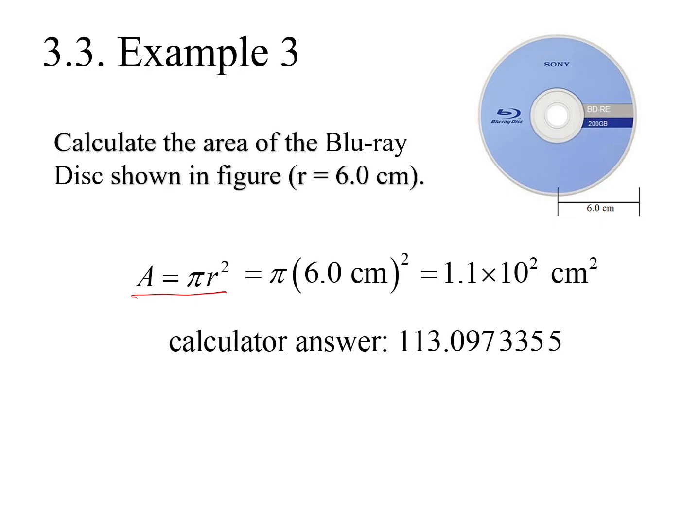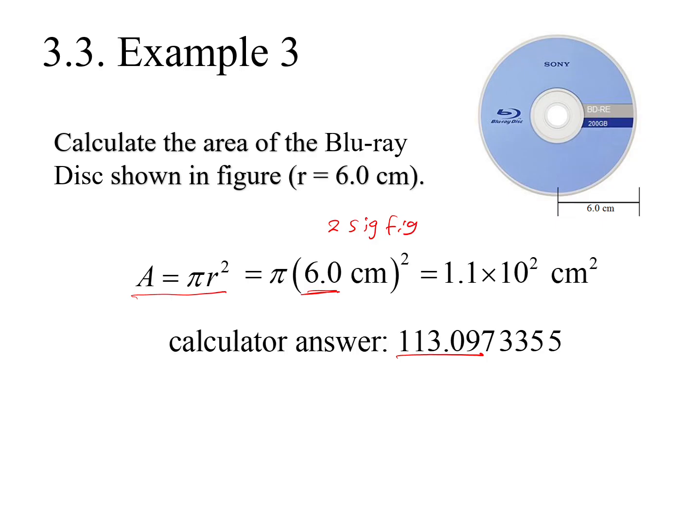Whenever you do a calculation in intermediate steps, you have to make sure you keep extra digits in the calculation and you round up your answer at the very end. Now here, when we round up this number, we have to consider our calculation. So in our calculation, we have 6.0. So this number has two significant figures.